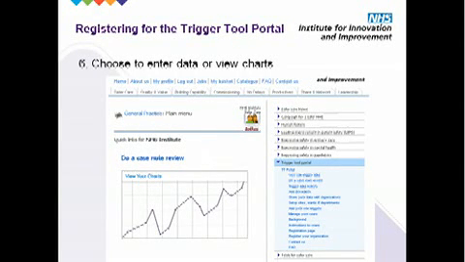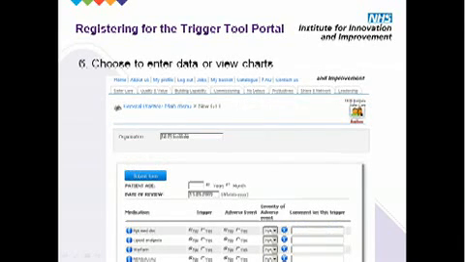And then when you've got your personal account and your organisation account for the practice, you come to the front page of the trigger tool and you can either do a casenote review or you can view your charts. You'll see you can do other things on here. You can add an annotation, so if you make a change, as Richard was describing earlier, you can mark that on. You can look at the data history and some other things you can explore at your leisure. So let's look at the option of doing a casenote review. It takes you to this form, as you'd expect.